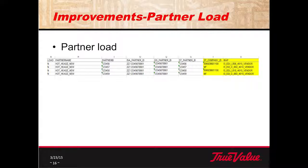Okay. Well, here, one of the improvements, if you know how Gentran works, you've got all those green screens, and setting up a partner, you have to understand every screen and you know how to do this. I'll tell you, in the short time that I was working with Gentran, I never figured it out. I'm glad the users knew how to do it. We made it very easy in SI.